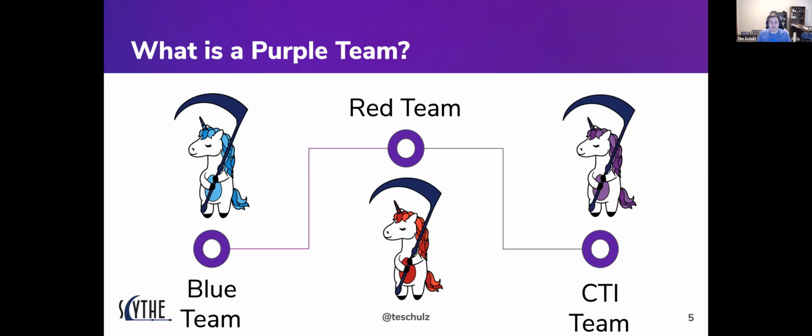And so they come up with some very creative tests, and maybe they'll break in a way that nobody's seen before, whether it's a 0-day or something else. And the question around that is, what type of testing is that? What type of value does that bring? Can you make recommendations on all the things you broke in? Do you have an understanding of what the blue team's doing in order to provide good recommendations? That's what the cyber threat intelligence component is bringing: additional context around those questions and those conversations. So those are the three primary teams that we talk about when we talk about purple teams.